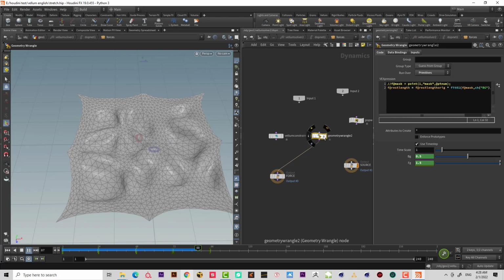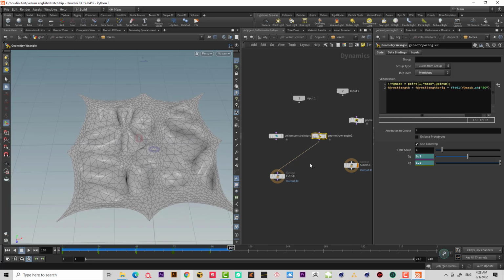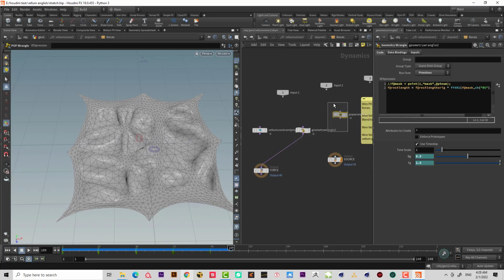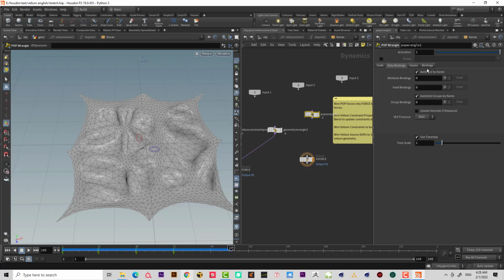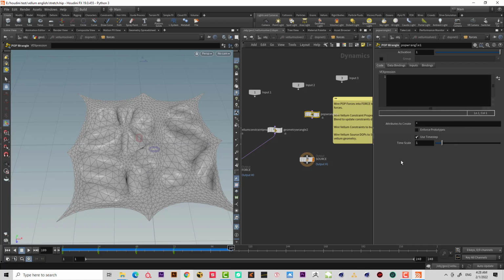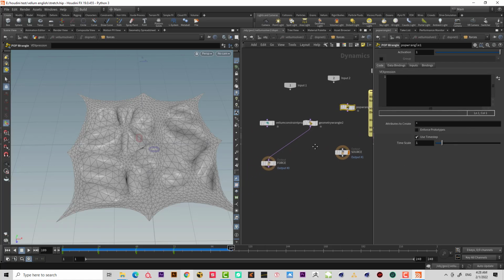But we did it with a geometry wrangler, and I think if we did the same thing in the pop wrangler, it will do the same. But we have to do the same steps as well, changing this to constraint geometry, putting this as the second, and then putting the code here and making the same thing.